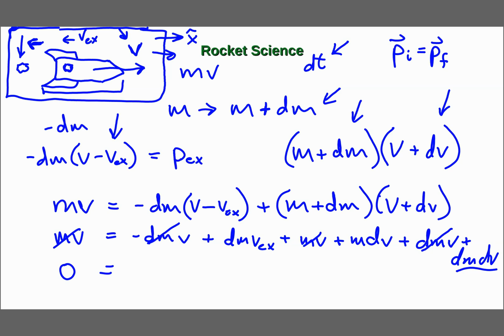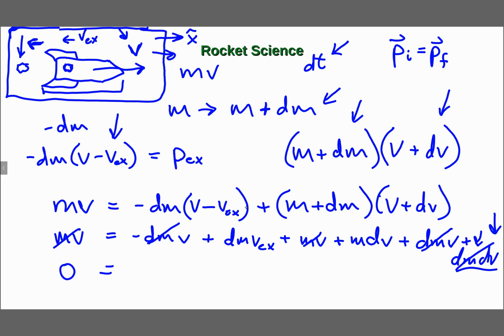Okay, so what I'm going to say is, remember that these are all infinitesimal little pieces. They're just the tiniest little changes in mass and velocity. And if I have just this infinitesimal little piece, and then I multiply it by another infinitesimal little piece, then I have infinitesimal squared. And infinitesimal squared is really, really tiny. In fact, it's so tiny that I'm just going to ignore that piece. It won't affect my system in any real material way.